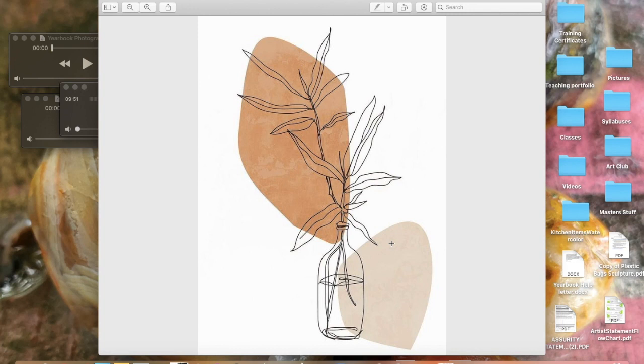But even though that it's only made up with the very basic lines of the plant, you can still tell that it's a plant because the artist was able to identify the most important features, which would be the vase, the water within the vase, and the stems and the leaves of the plant.